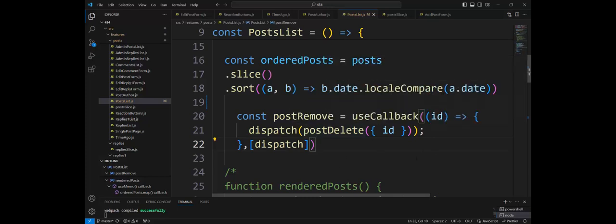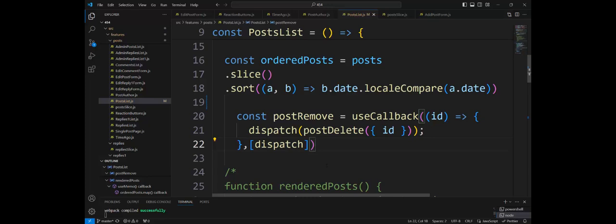I explore when something is called on click event and on change event, that it does not recalculate. Calculate one time, define one time, and wait for on click, not every rendering. Post remove here is in the post list and would be called only when we press delete.